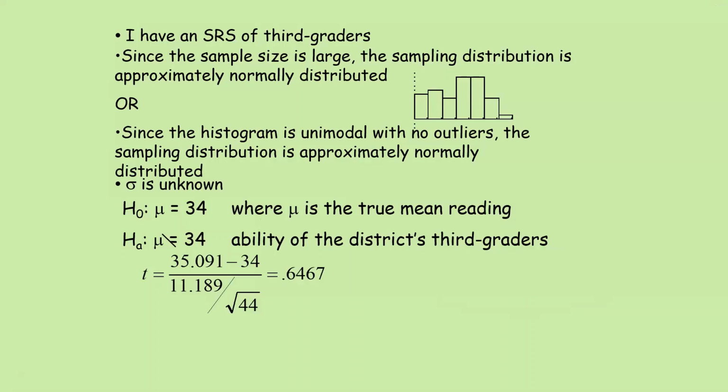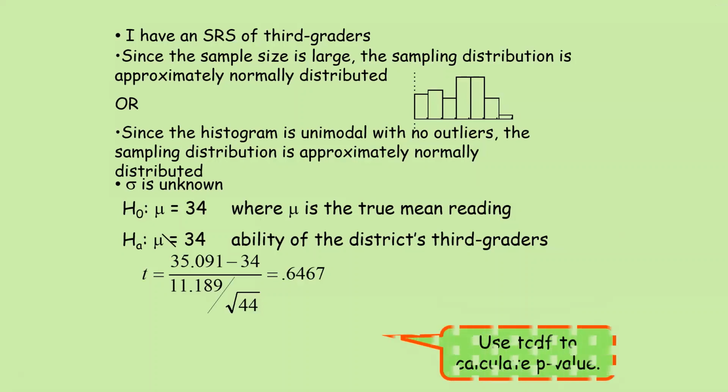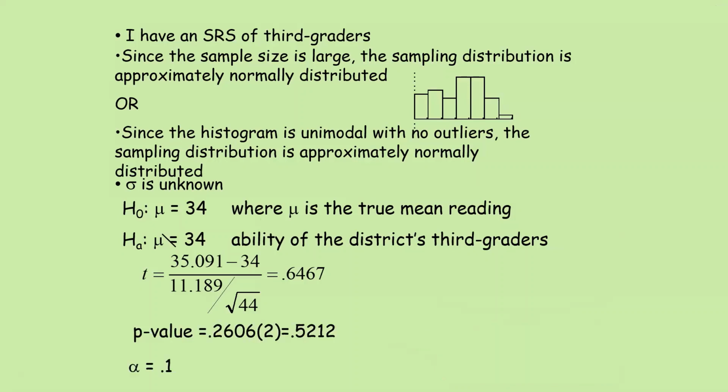Again, you can either hand calculate the t-statistic and use your t-table to find the p-value. Or again, you can use what I just said, the calculator, where you write out hypothesis, t-test, and everything the calculator asks for. You're testing mu equals 34, sample mean equals 35.01, and your little s is 11.189, etc. But whichever way you do it, if you do it by hand, using the formula sheet to calculate the p-value, remember that the p-value you'll get is going to be 0.26, but since this is a two-tail, a not equal to, you have to double that.